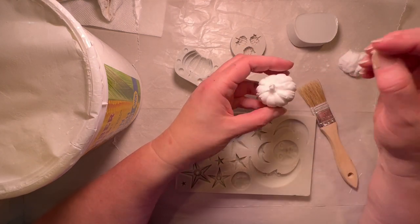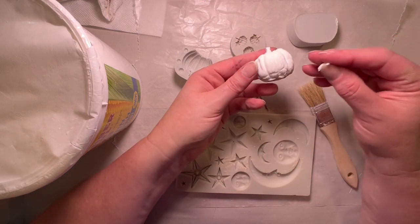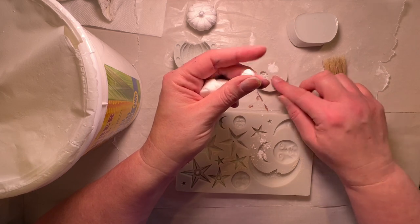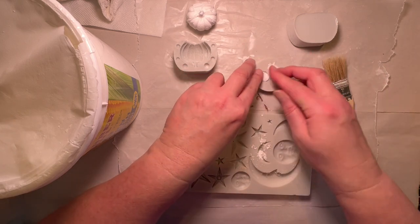So the pumpkin, I love how the pumpkin turned out. I mean, he is so cool. So hopefully I'll get a chance to make a lot more of those. But I also made a lot of fun little tiny pumpkins.